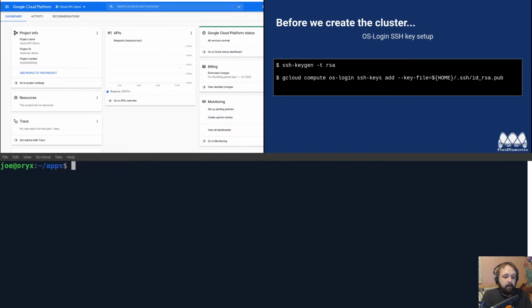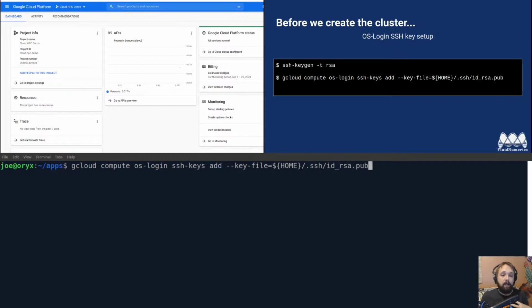And then once you have that key created, you'll run gcloud compute os-login ssh-keys add --key-file. Then you'll pass it the path to wherever that key file is stored in your system. Now, if you've used the default path for your SSH key, it'll be in your home directory, in a hidden directory called .ssh, and then under the path id_rsa.pub.